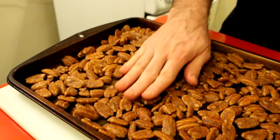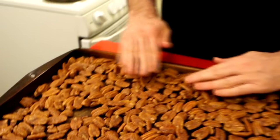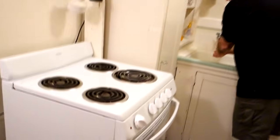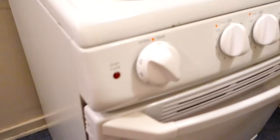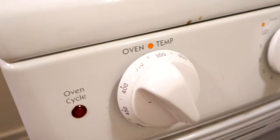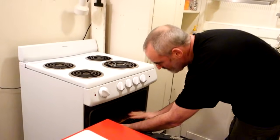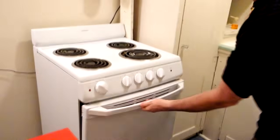And now I've got my oven heated up already. I had heated it to 300 degrees. But all ovens are different. This is the oven that I'm using. So I've got it on 300 degrees, and I'm going to take my pecans and slide them in here, and we're going to let them bake away for 30 minutes.